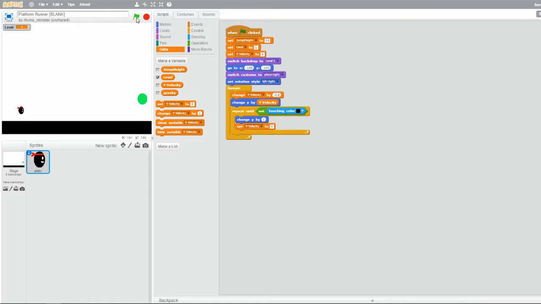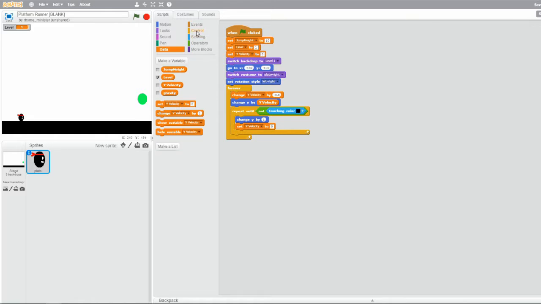Let's test that out. Oh, he's got a little bit of a bounce going on here. It doesn't look great, does it? We'll come back to that. We'll fix that in a minute. But for now, that should work just fine. I think perhaps we can get him to stand still. Looks like he needs the toilet. We'll come back to that in a minute.